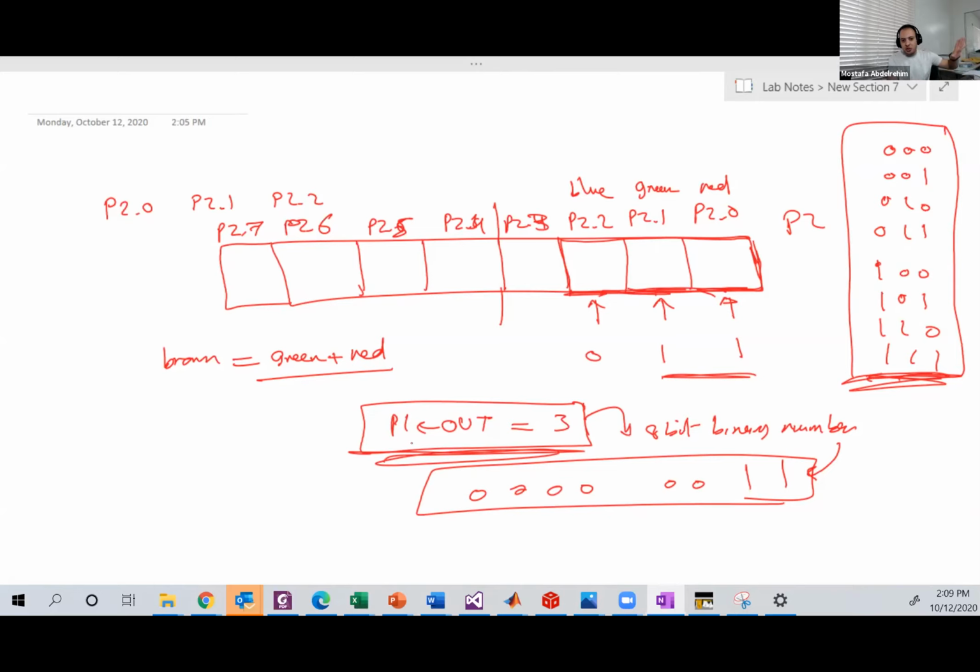But there will be no XOR, because based on the color that you want, you are going to send another number in B out, B2 out here. I'm sorry, not B1, B2.